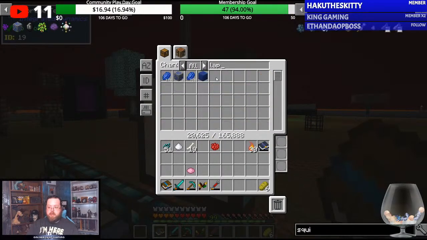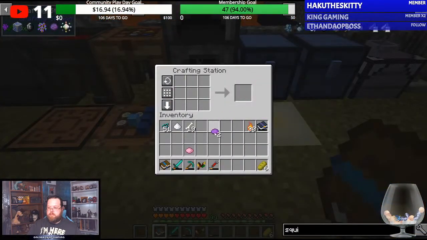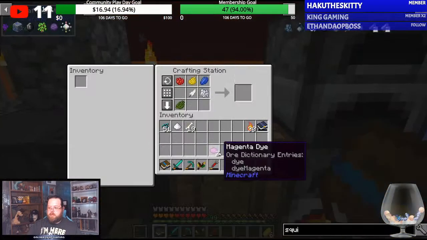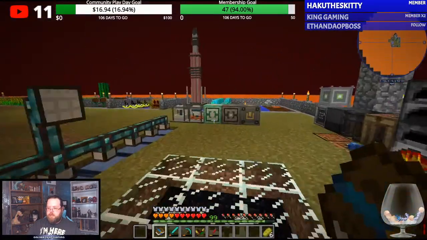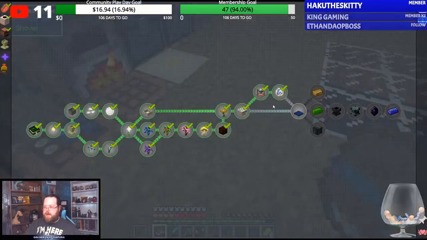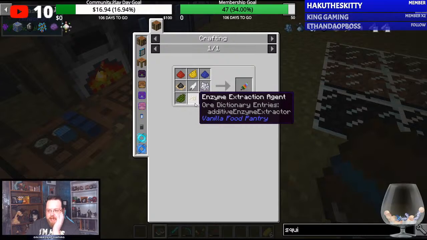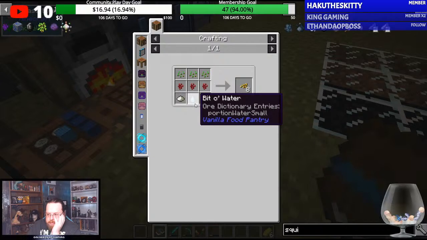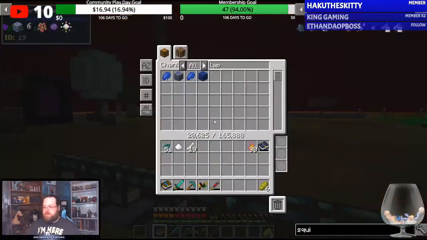And lapis. Magenta. There. Done. Thing that was down in the bottom middle. What is that? Enzyme extraction agent. Seeds, netherwort, wheat powder, and a bit of water. Looks like any type of seeds will work. Good.